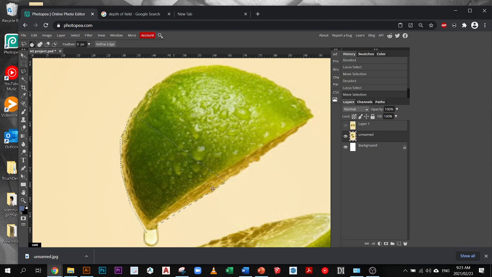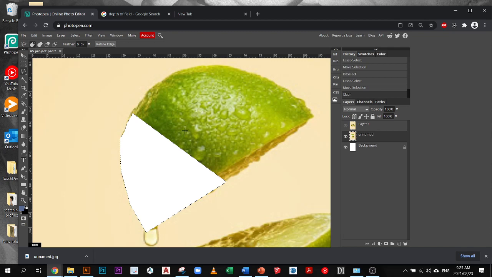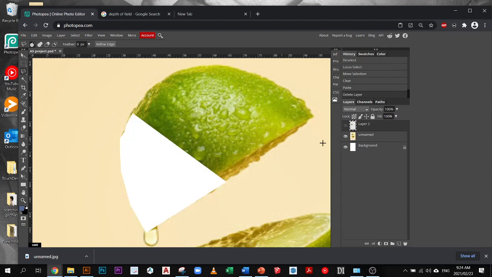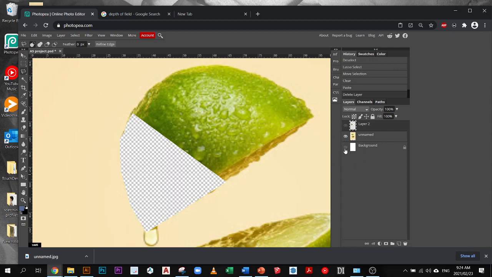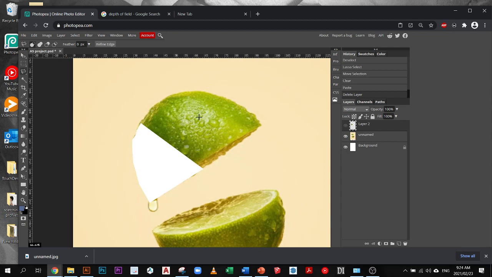You could cut that part of the image out if that's what you want to do. I could go Edit, Cut, or Control X, and then hit Control V, which is the same as going paste. And you'll see now, I'm going to get rid of this other layer. If I turn layer 2 off, which is the piece I just pasted in, there is the original with a hole in it, and I'm seeing white through there because my background layer is at the bottom of the list, and it's white. If I turn it off, I'm going to see transparency there. There's no pixel information there, just so you remember. Anyway, that wasn't the best job because I only got half of this line.